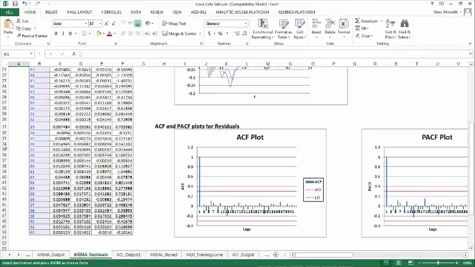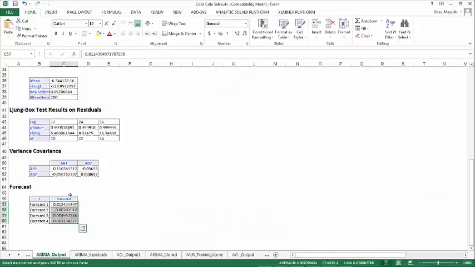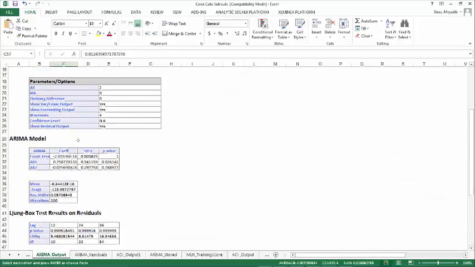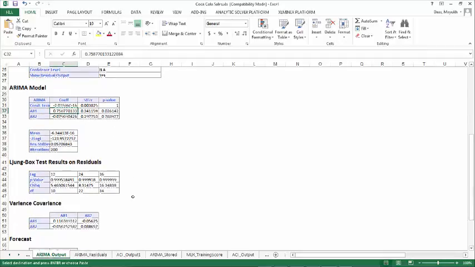Let me go back for a minute. The coefficients in the ARIMA output are 2.03 times 10 to the power minus 16, which is the constant of the second layer model. Then the multiplier for the AR1 component is 0.75, and for AR2 it is minus 0.076. You can actually put that in the equation and calculate the future values.